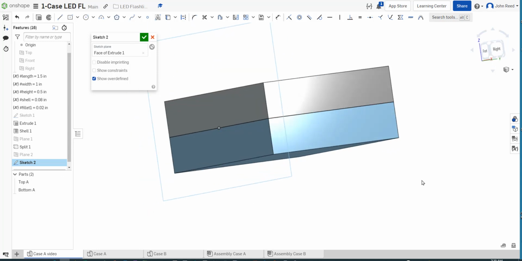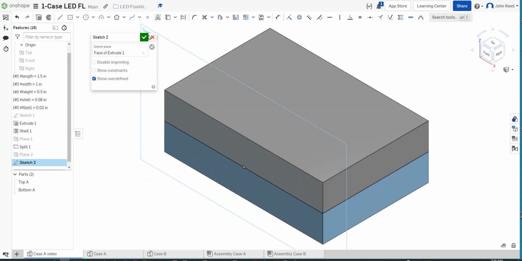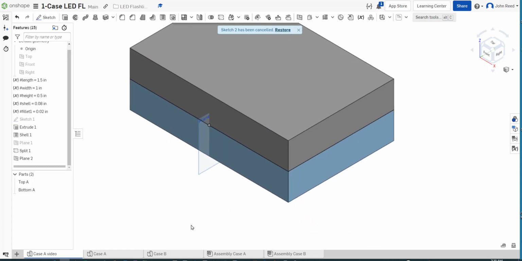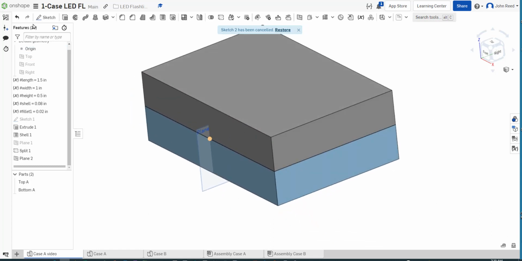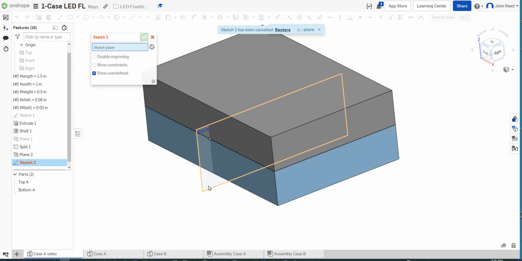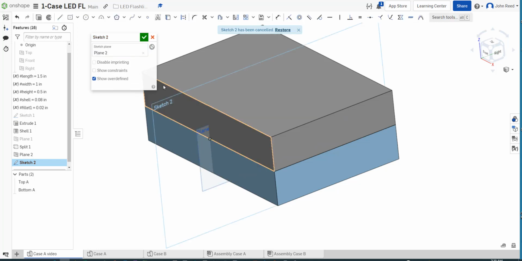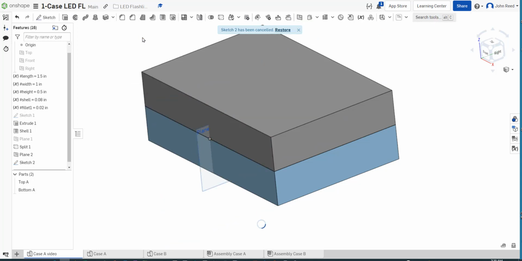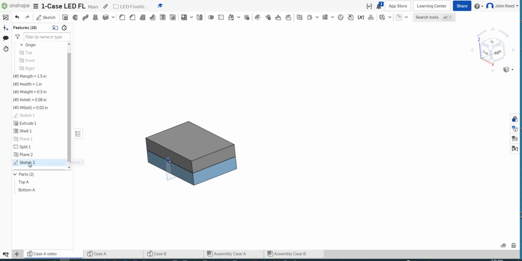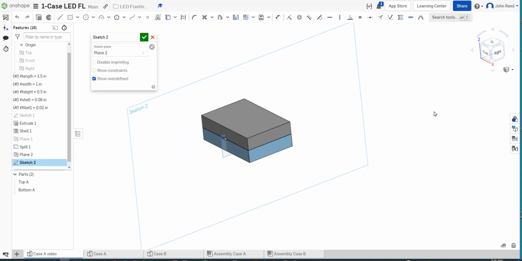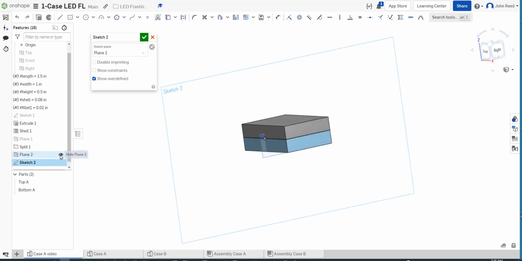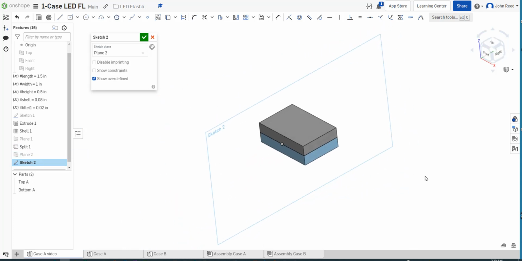Let's see, that's not what I wanted. Let's get rid of that. So I do want to put a sketch on that plane. Okay. Where's my sketch plane? I left it. Okay. Sorry about that. Go in there. So I've got the sketch plane right in the middle.